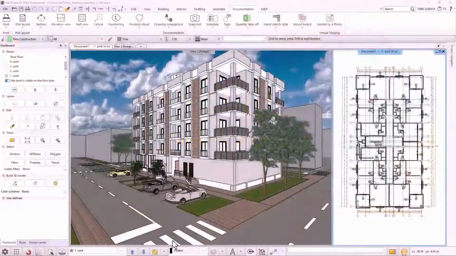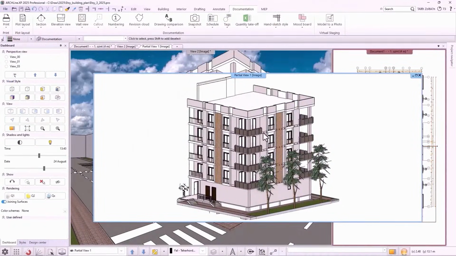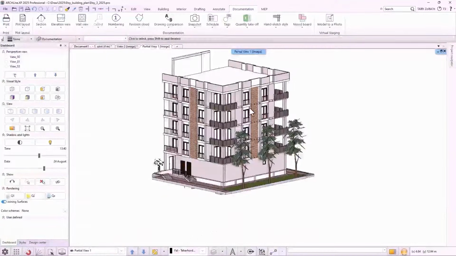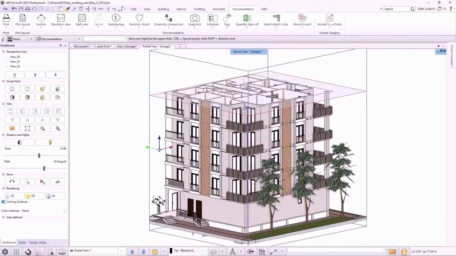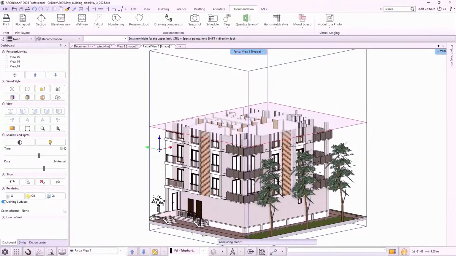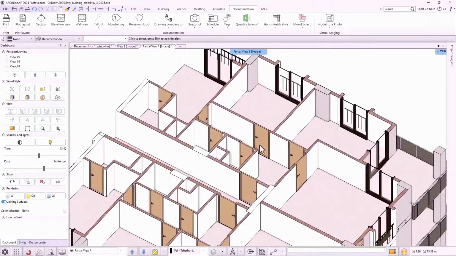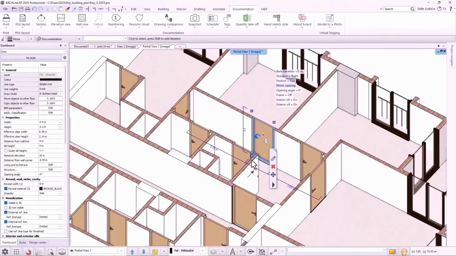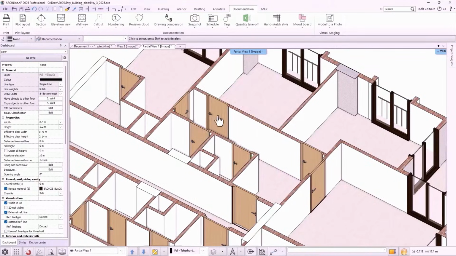It is possible in ARCHLine.XP 2025 to graphically set the top and bottom boundary of the view. Create a cutaway 3D view and set its area on the floor plan. Click on the name of the view and select the Edit Section Top Bound option. You can graphically set the top boundary of the 3D model. It is possible to set boundary mid-story, but you can use reference points to set its height too.